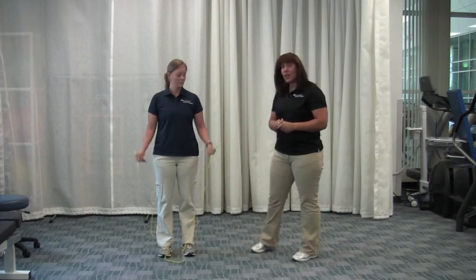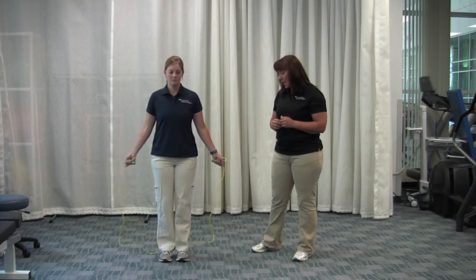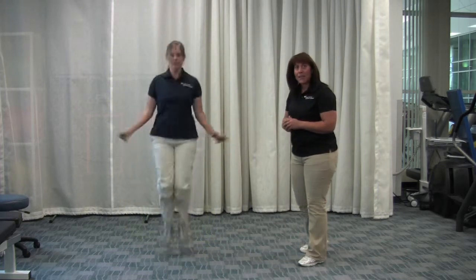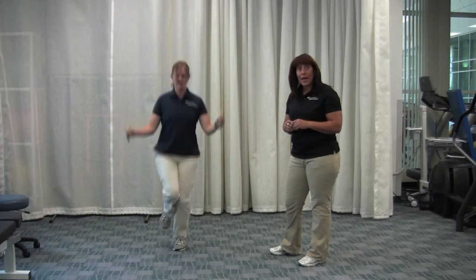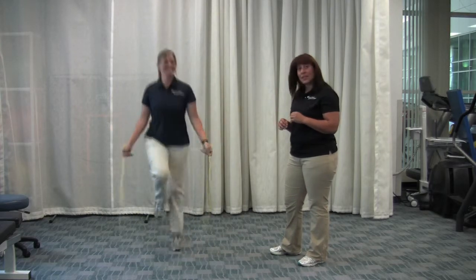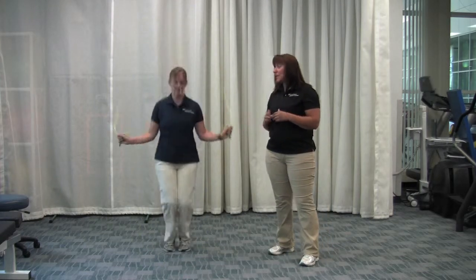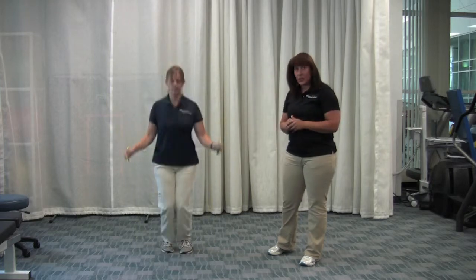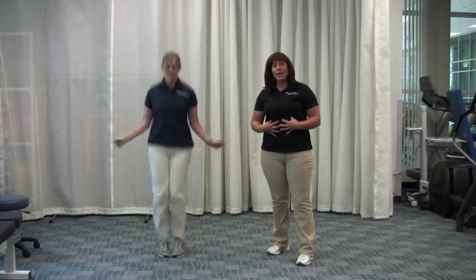Okay? We're going to start off first with the basic jump, 2 feet at the same time. Okay? You can add a little hop in there. As you progress, you can go without the hop. You can go single foot. Okay? Notice most of the motion is happening down at the wrist. It is not a wide circular pattern at the shoulders. Use your abdominals to keep your body strong and upright.